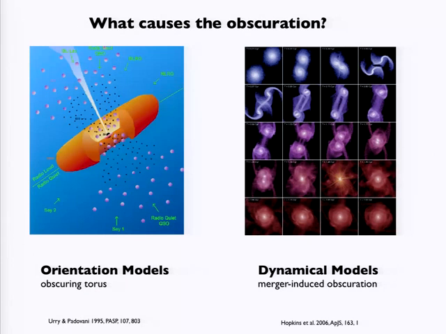But I'll just remind you that there are two models of the obscuration we have in our head. We have the typical torus models you all are very familiar with. Meg was showing this just now, where essentially the same sources viewed at different angles will either be obscured or unobscured. Maybe it's a clumpy torus, maybe you have a receding torus, like Gunther spoke about yesterday, where the more luminous AGN blow out their torus more and there are more sight lines in. But essentially it's just orientation. And then we have this other model, more like the dynamical models Phil spoke about yesterday, where it's more time domain: there's a period of time where a given AGN will be obscured from pretty much any viewing angle until it blows out its region and then we can see the AGN.